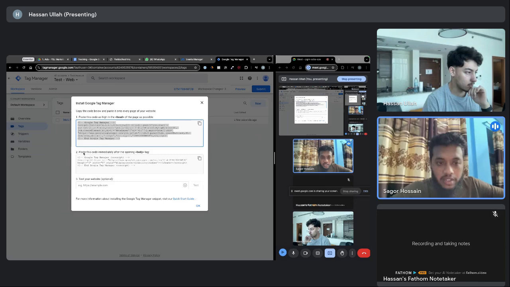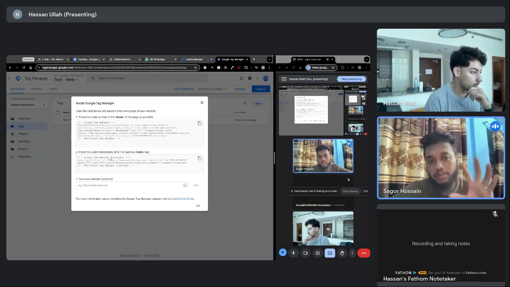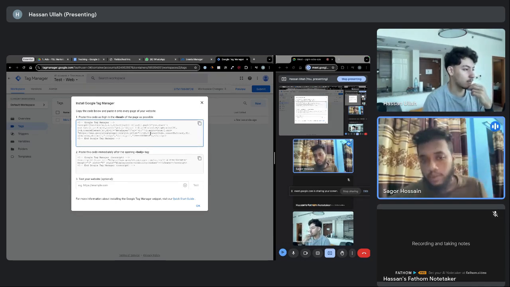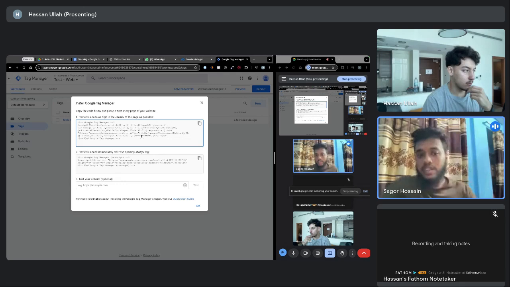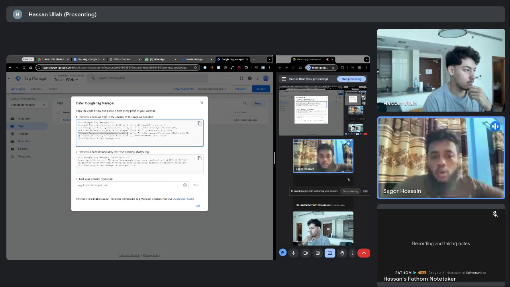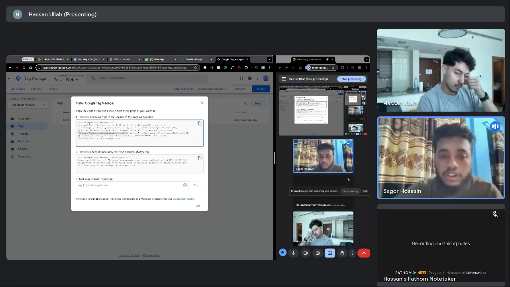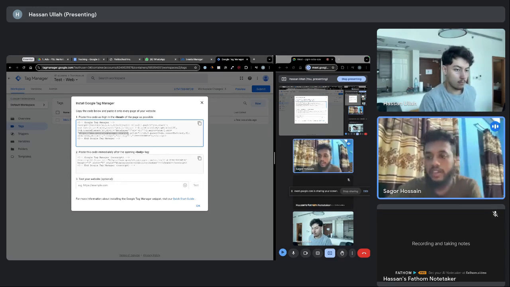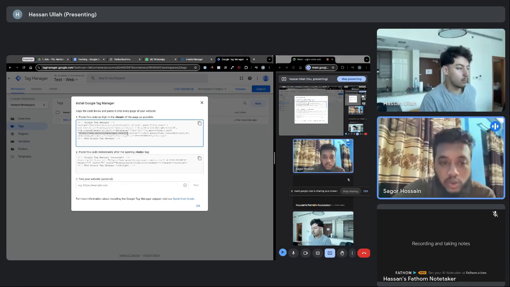Here you can see, if you carefully look at the Google Tag Manager code, https://www.googletagmanager.com/gtm.js. Right now we are using the built-in Google Tag Manager code, but when we use Stape, we will change this googletagmanager.com and use our own custom subdomain. You already know we verified this custom subdomain before by adding a CNAME or A record. So we will change this later, but not right now.